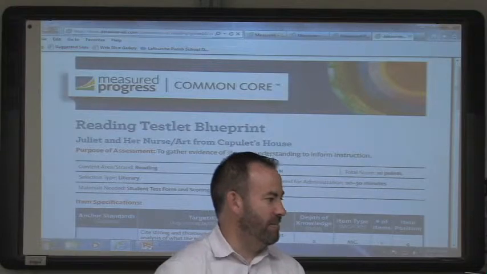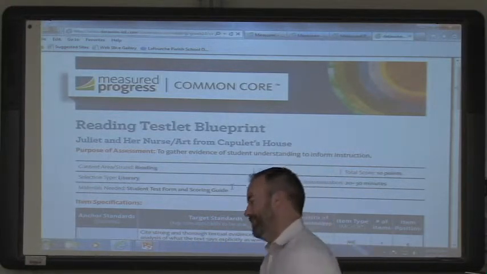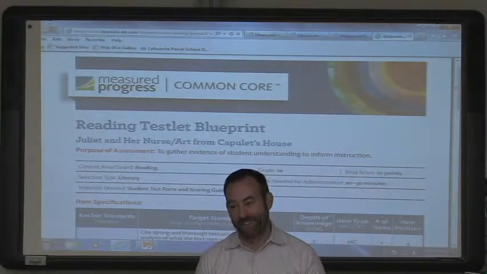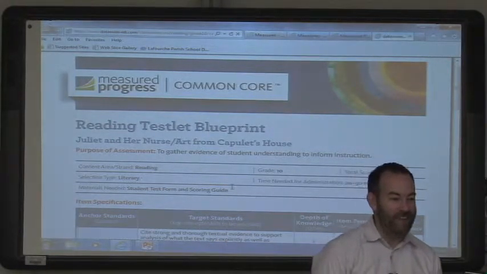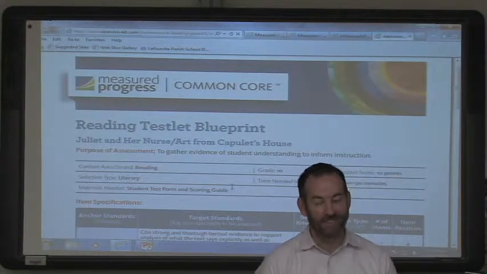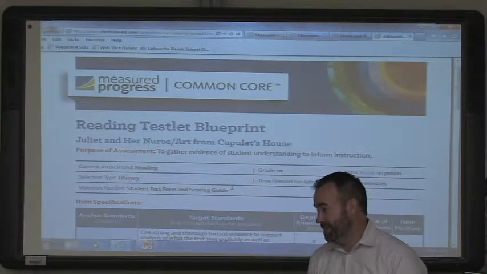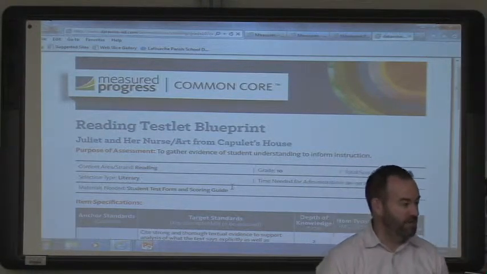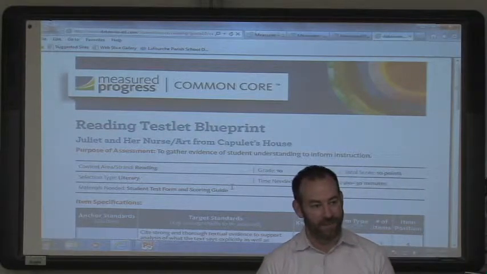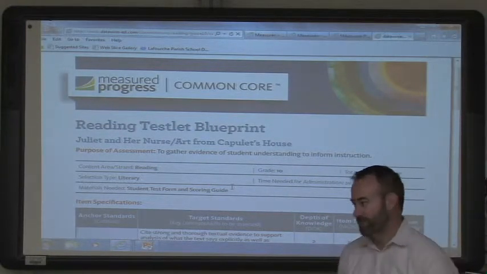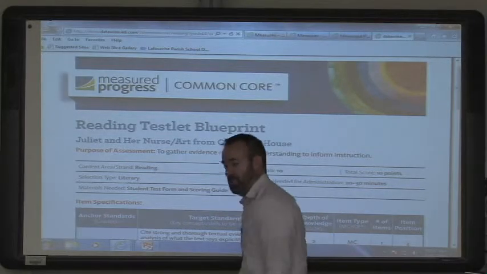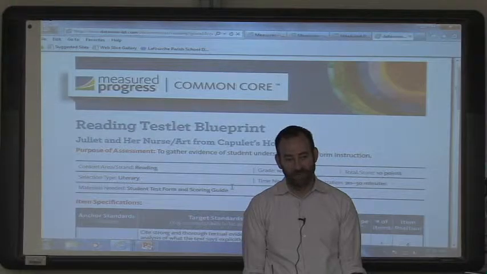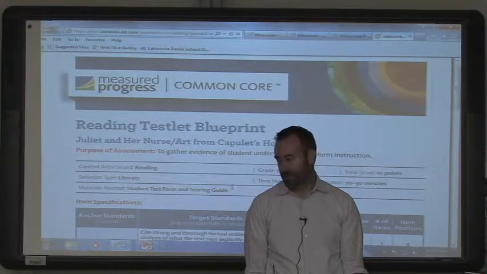Does it say anything about summative? No. Does it say anything about putting a grade on it? No. This is to gather evidence of student learning to see where they're at. It's a tool that's going to allow you, if I give it as a pre, just before I start my unit, I'll get a chance to see which standards I know I have to focus on for that particular time, between that benchmark. I can give it as a post as well, like a pre-post, just to see growth, but I'm not going to put a grade on it. I'm going to score it, but I'm not going to put a grade on it.